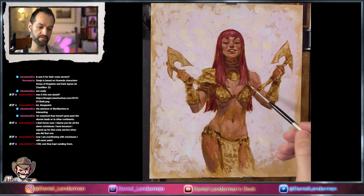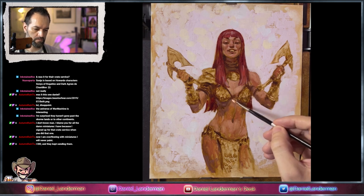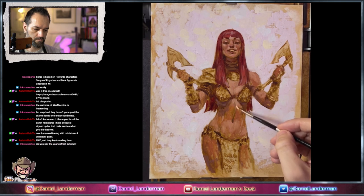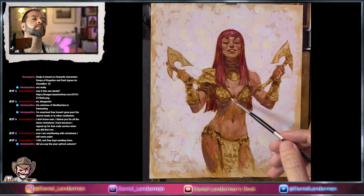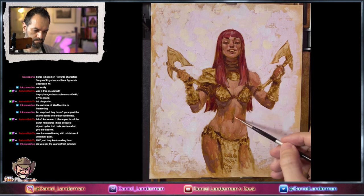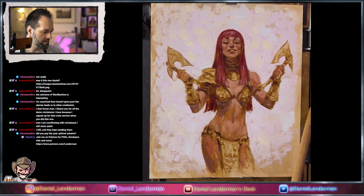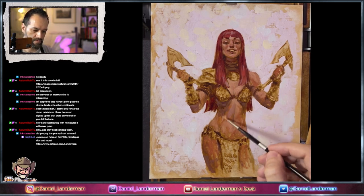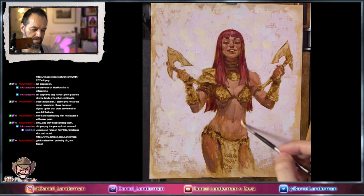I do want to get into that armor. Color is all dirty in there. We gotta clean that up. Easy enough. Get some more pure colors in there.